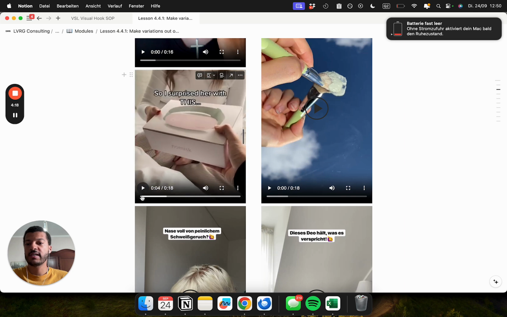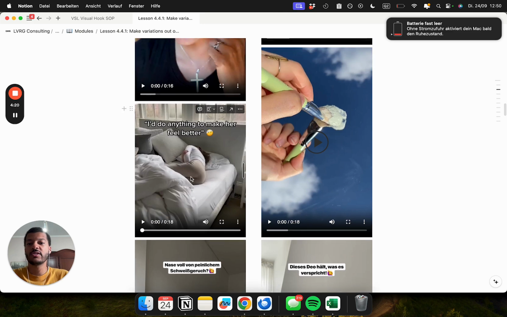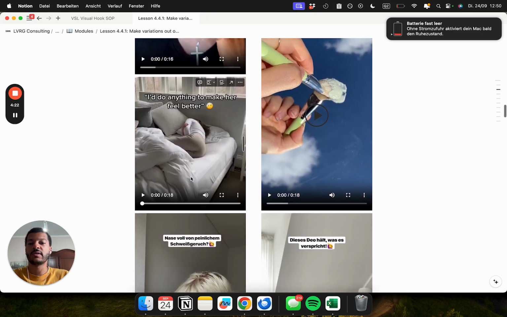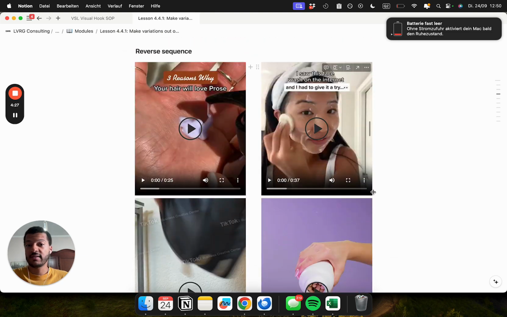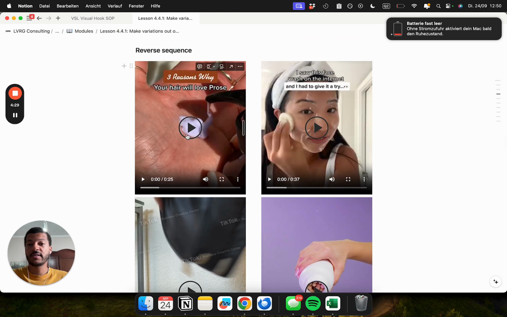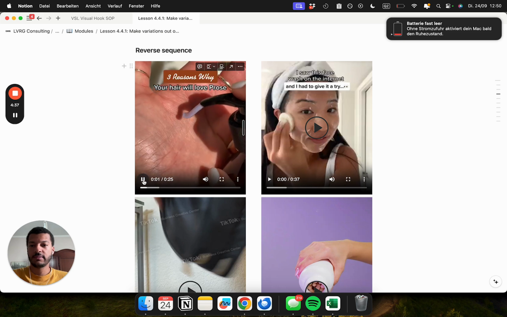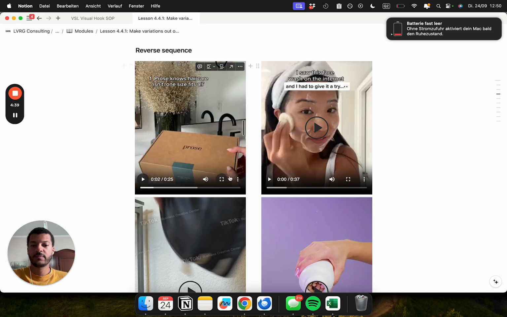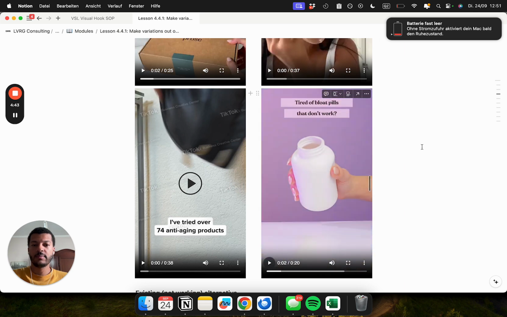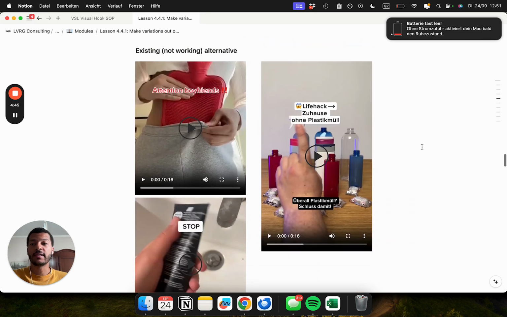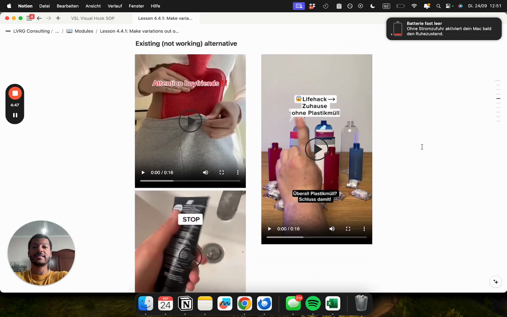Okay, my girlfriend gets bad beard cramps. So this is the situation that people can relate to, right? Now, reverse sequence is another one, right? Where you just show something in reverse. That's something that hooks people in, right? People just like to watch this. It's kind of like this oddly satisfying stuff. See? Very, very simple, but very intriguing.